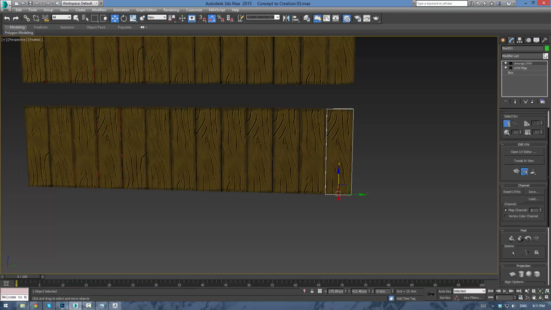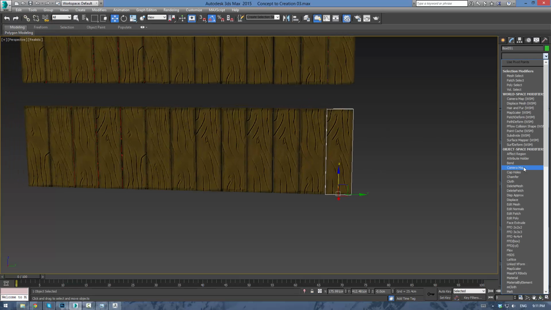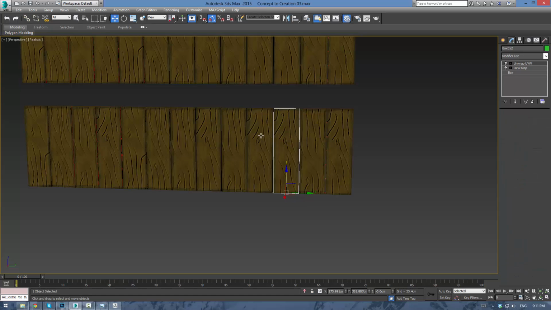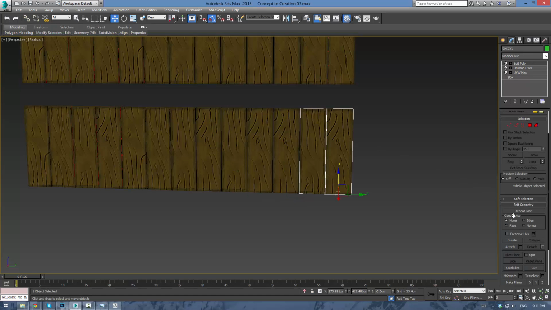Now take one and apply an edit poly modifier to it. Hit attach and attach. Yes. Match material IDs to material. Yes, you want to do that.